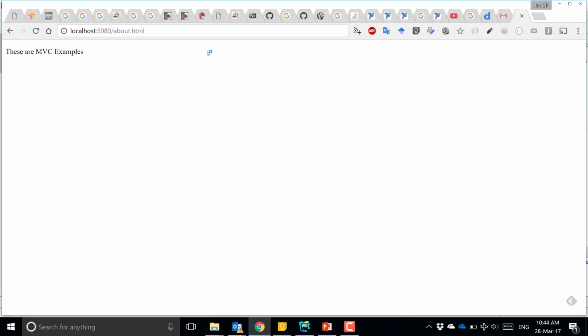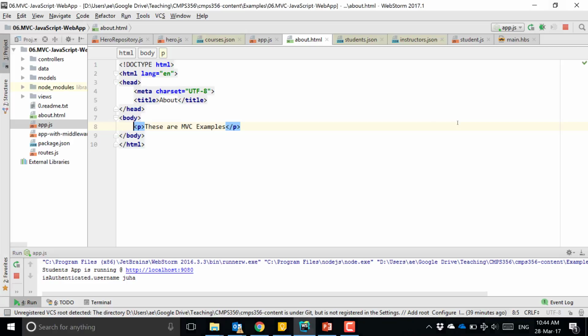Okay? So how do I get my server to respond to such requests for static pages or static resources? By adding a middleware called express.static. And I will tell it which folder to look in to get the static resources.